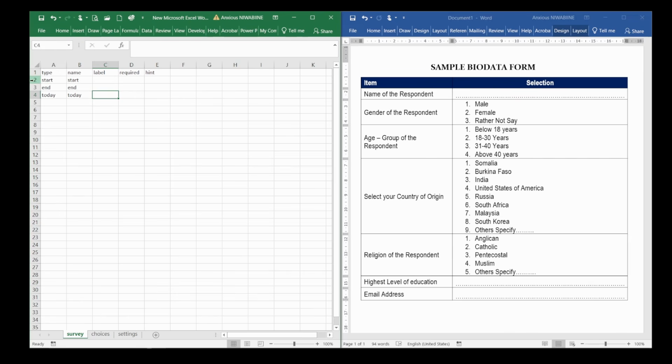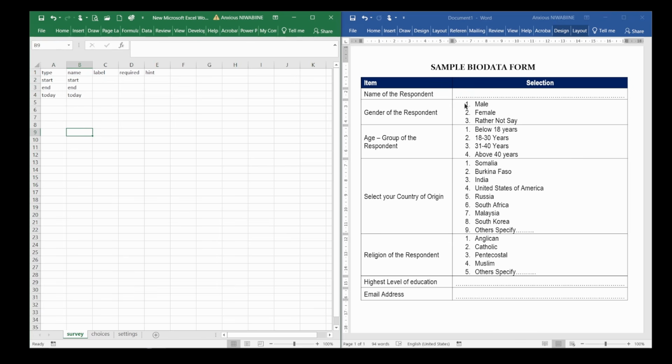What it does, this one records the start time of the survey. This records the end time of the survey when the person has finished entering the data, and then this collects the date of the survey. When was the survey done? This won't appear in your form, but that data will be collected. So when you are previewing your data, you'll see that these three columns are there. I always like them because there are others like unique ID, but I usually consider these ones because they are very key. They give you that kind of information.